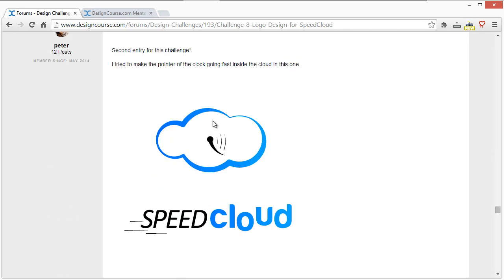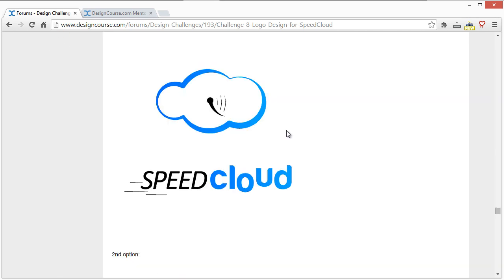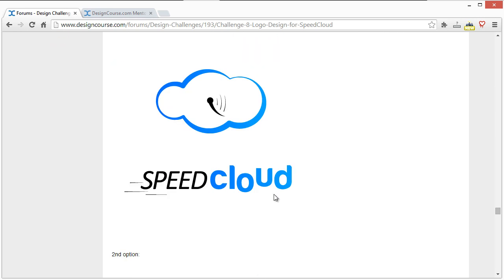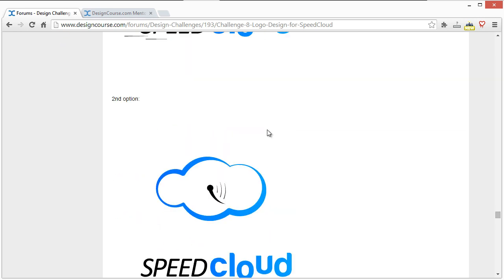Alright, so Peter over here. Oh, that's the same person. So this is maybe a little bit more what I was talking about up here. Just having a separate symbol and maybe thicken up these lines, because if you have anything that's a little bit too thin, when you scale that down, it usually becomes blurred and hard to read. So just imagine taking this, maybe moving it down a little bit more, scaling it down, making these all on the same line and getting rid of these, it would be a much more effective logo.